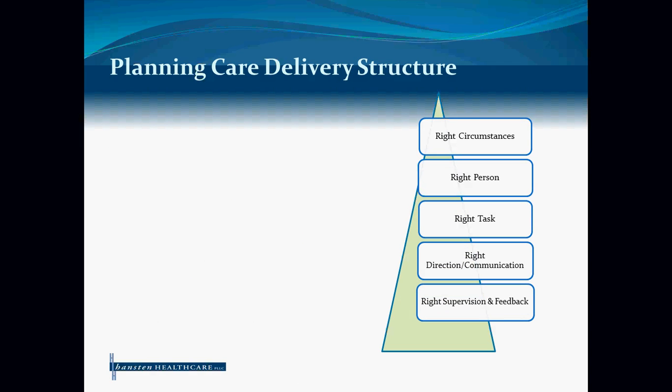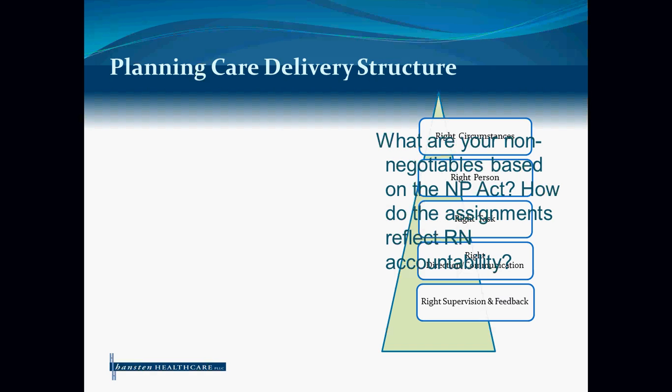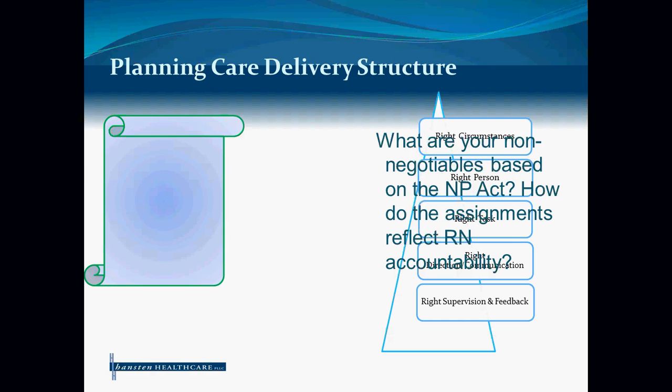As we plan our care delivery structure, remember that we have these 5 rights behind our decision-making, and those 5 rights really include some non-negotiables based on your Nurse Practice Act, that the assignments have to reflect who's accountable to watch over and supervise the nursing assistants that you're working with.